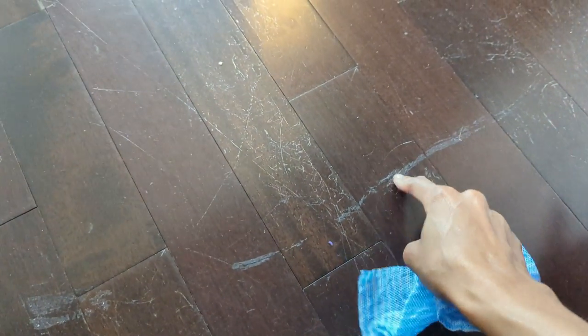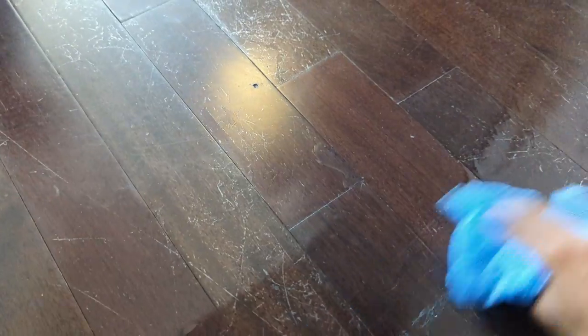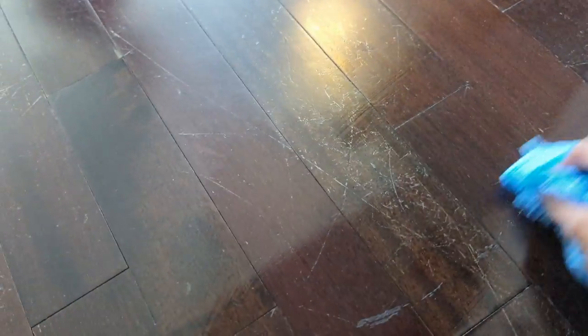And this here, there's some sticker or tape residue that's been on our floor for a while. We didn't scrape it because we didn't want to damage the floor, though I guess you can see the floor's kind of already damaged. When she hit it with the steam cleaner, you can see it really does a good job. It does a good job, but these kinds of applications require a little more elbow grease. She'll probably have to go over it a few times.